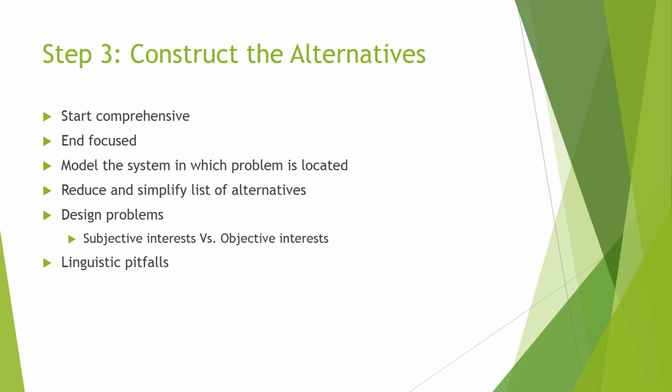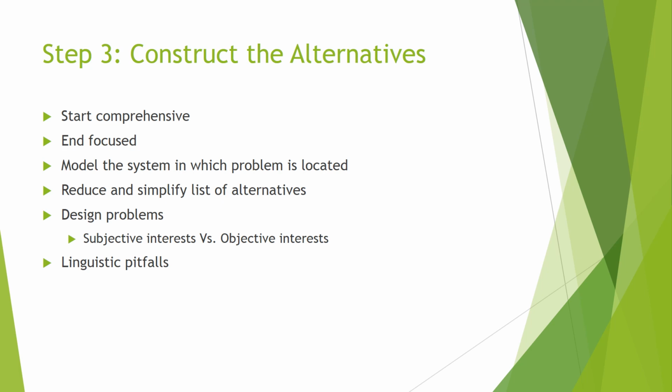Actionable. It needs to be relevant to your client's resources. Can your client actually do something with this? Right? Not only is it actionable, but is it feasible? Does it seem like something that can be done, particularly to or by the people to whom you're presenting it? And materially different from one another. So alternative A shouldn't be the same thing as alternative B. These alternatives should be in and of themselves unique.